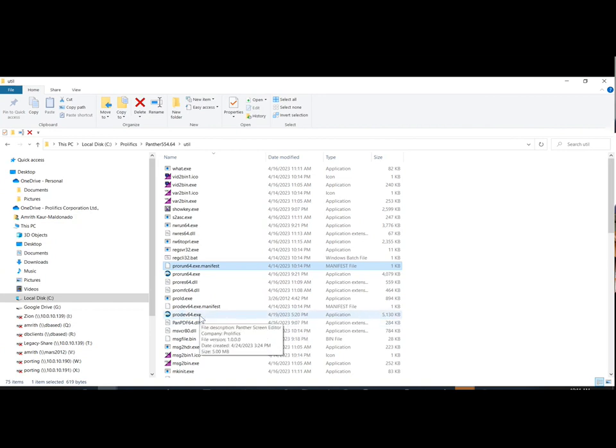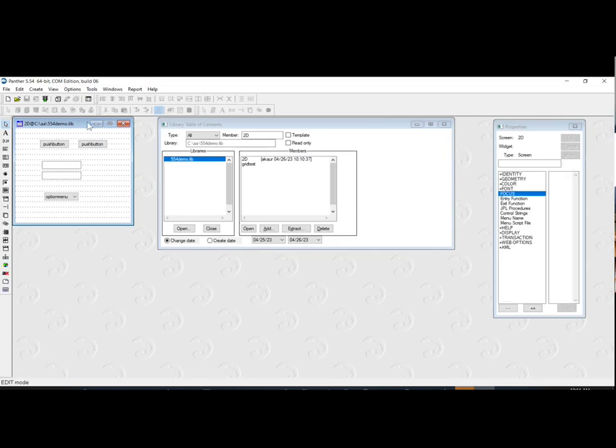So if you're deploying it to your customers, same thing. You'll need a ProRun manifest. Only then will you be able to take advantage of this new 2D flat-looking look that everyone's after today. Any questions with the look and feel? I mean, quite a subtle change, but I think it would definitely wow your customers.